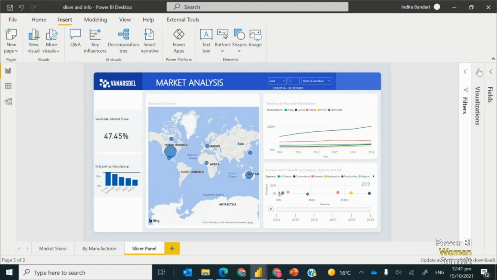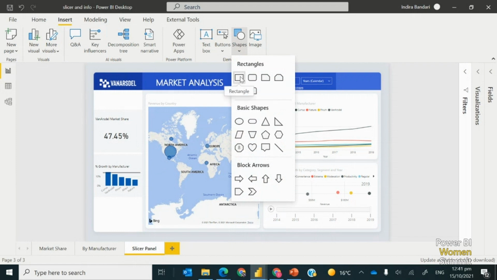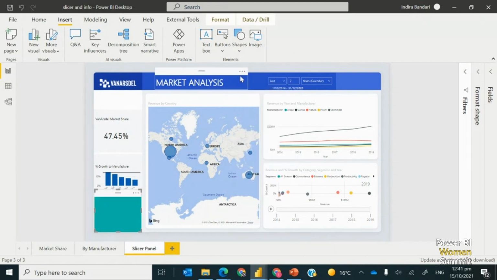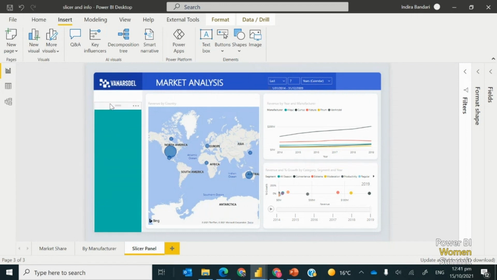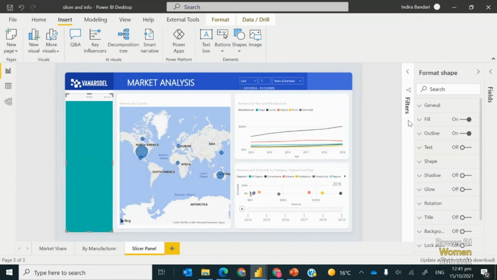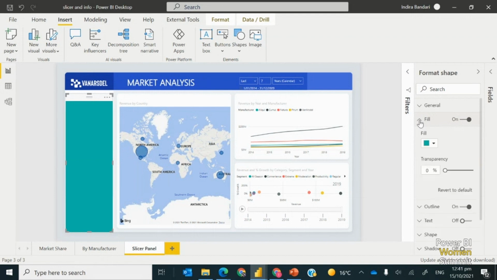In order to do the slicer panel, I'm going to add a rectangle shape here, with a country slicer and some other slicer. Let's click on the shape and adjust it a bit like a panel, and I'm just going to format it a wee bit.